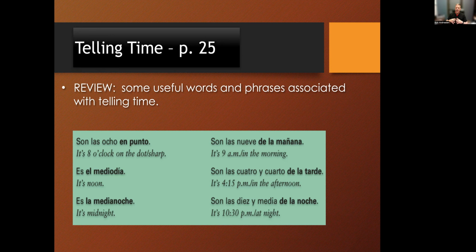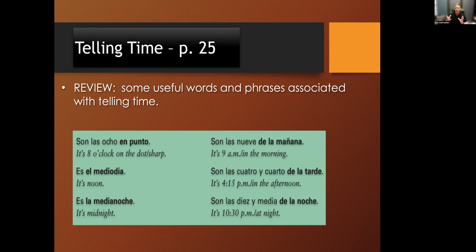Muy bien. Guys, I don't know if you figured it, but you just had an 8-word sentence in Spanish. That's amazing. We've gone from 1- and 2-word answers to 8-word sentences. Phenomenal. It's 10:30 at night. Son las 10:30 de la noche. Clase repitan. Son las 10:30 de la noche.